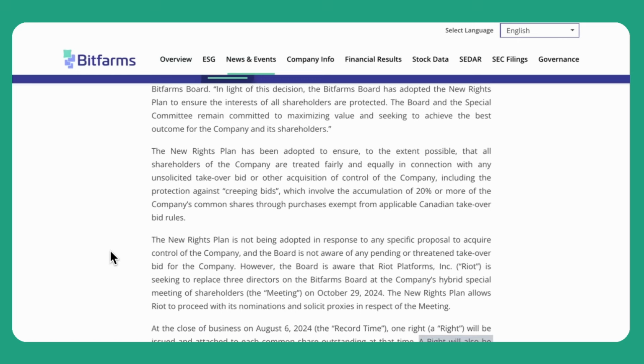Bitfarms came out in 2008 after the recession, when all of the banks were saved by the government. After that, Bitcoin came out, and it was made to stop those things from happening, right? Where the government bails out banks when they make huge mistakes that affect a lot of people. So that is why Bitcoin was made.